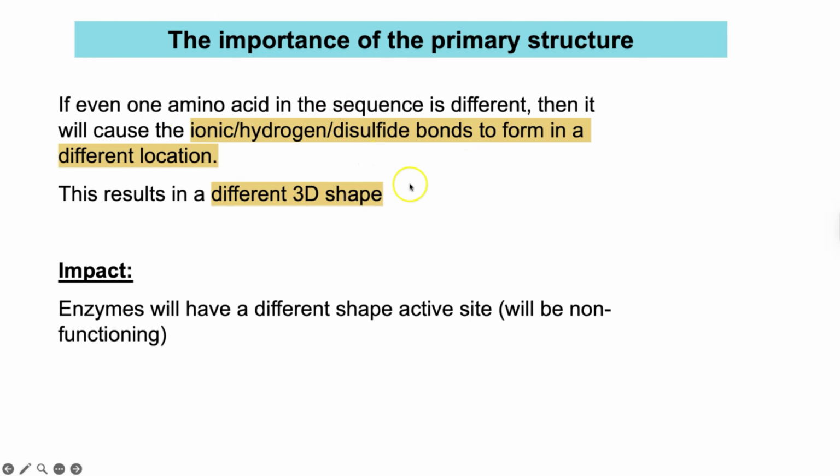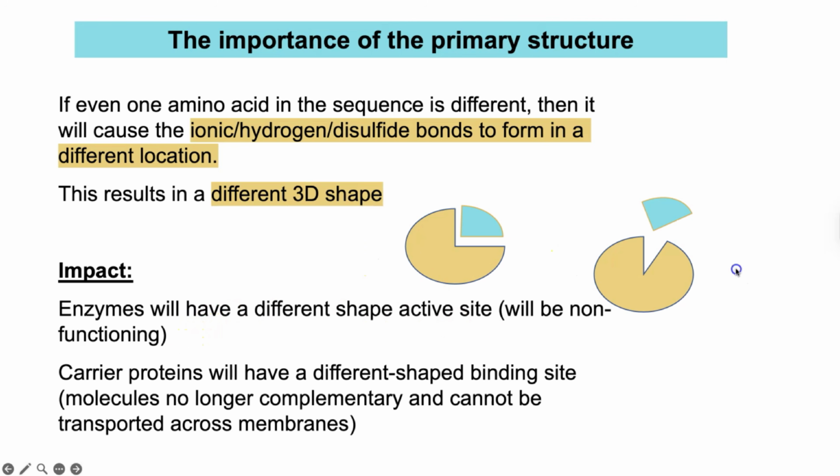So this comes up a bit later, more synoptically, when you learn about mutations in topic 4 and topic 8, because the sequence of amino acids in the primary structure is coded for by the sequence of bases in DNA. So if your DNA mutates and you get a different base sequence, you might code for a different amino acid sequence. Therefore, these bonds occur in different locations, you get a different 3D shape. And if that happens to an enzyme, for example, and you get a different 3D shape, that now means you've got an enzyme with a different shaped active site and it's not going to function. And that's what we're just showing here.